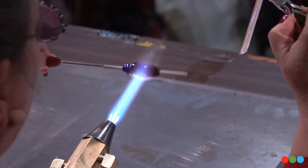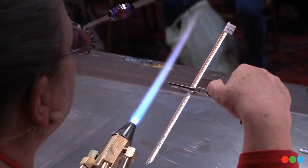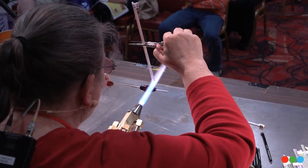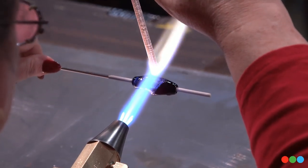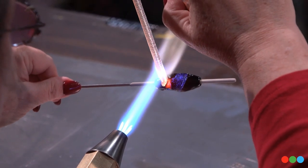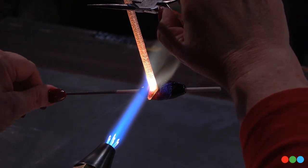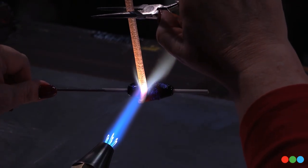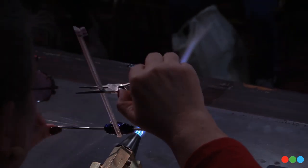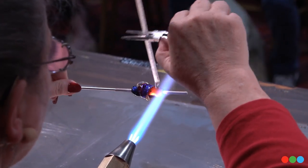Because it's flat glass, if I hold it in my hand the heat runs right up and it will bite you. Thank you so much. I'm just going to put another layer of color on here. A lot of my beads, like the one I'm wearing, have 12 layers of dichro color.